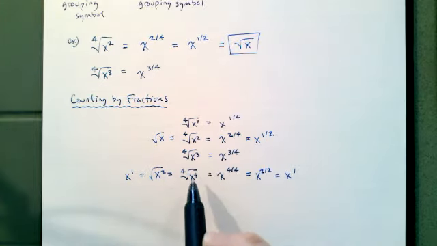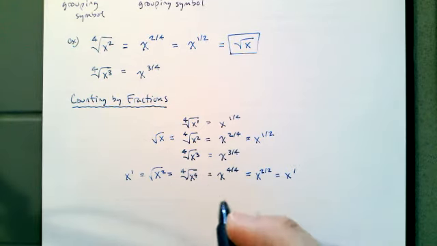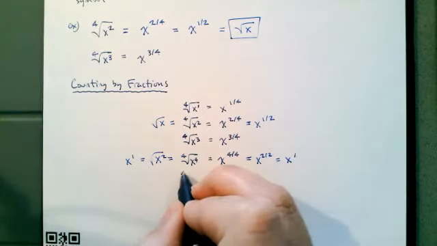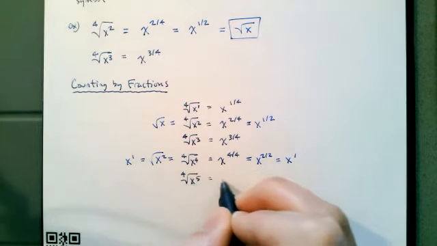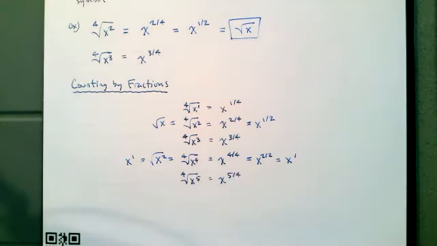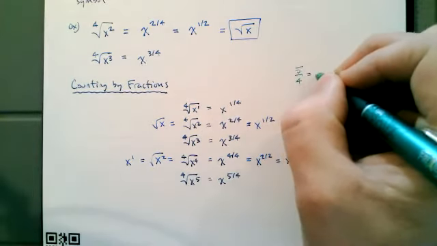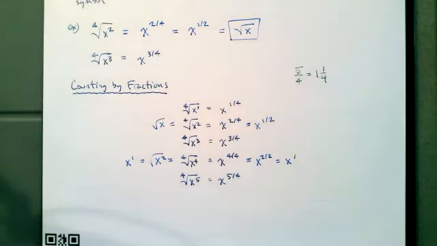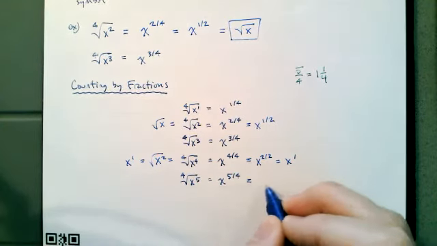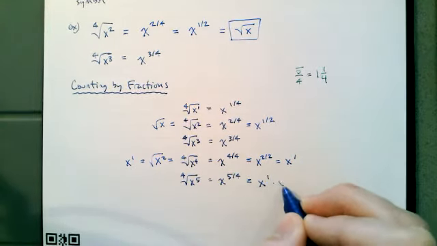Because the index of the radical is the denominator of the exponent. Now, if I go past 4, I'm going to have a fraction that's bigger than 1. If I have the 4th root of x to the 5th, that's x to the 5/4. And 5/4 can be written as 1 and 1/4. So I want to look at 5/4, which is 1 and 1/4. So what we have is an x to the 1 and an x to the 1/4.